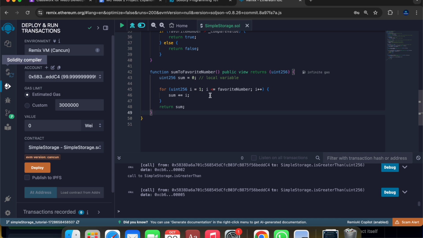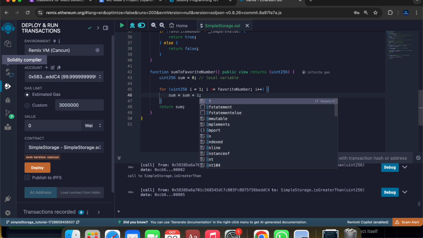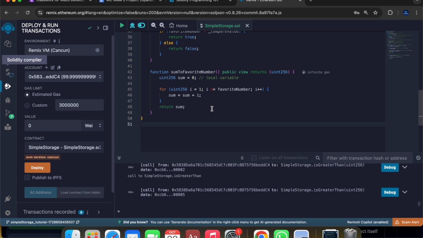If you don't, you have to read more on looping, the for loop. All of this you should try to learn. And then finally it returns the sum, right? So don't get confused. Sum should be equal to sum plus i. So this is what it means here.